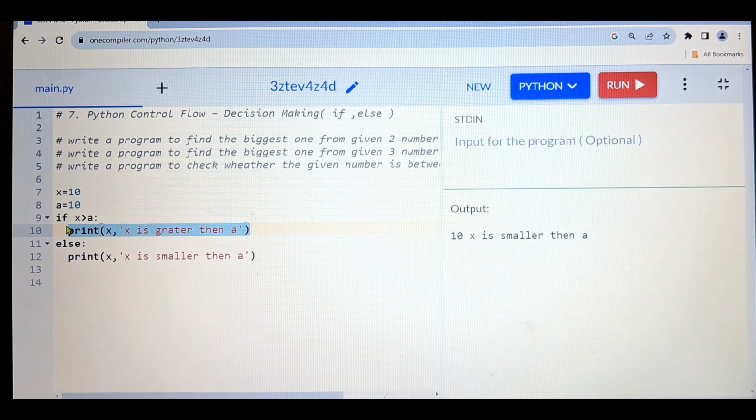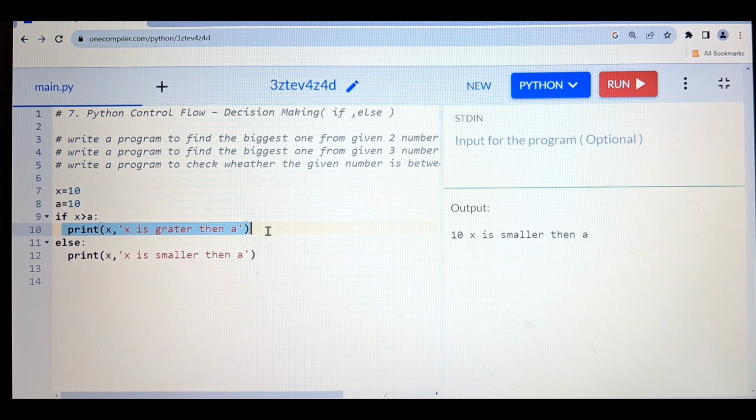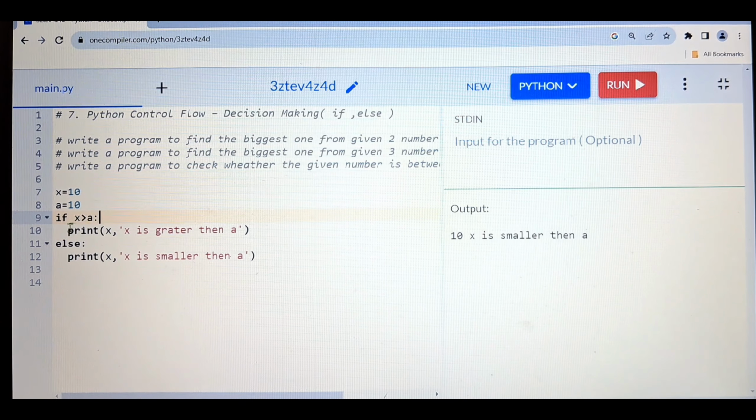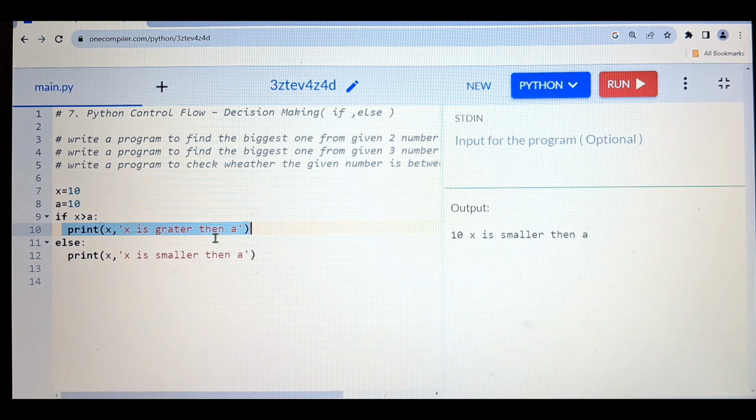So what is the definition? If you want to execute any block of statements at some particular condition. What condition? In this case, I have mentioned if x is greater than a, then only execute this one. So here we are checking one condition only.